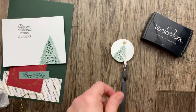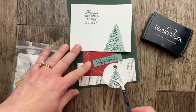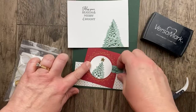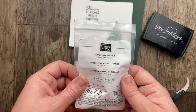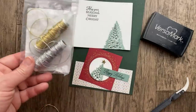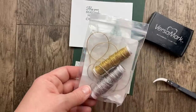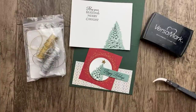That little bit of shine on the star is just what we need to incorporate the foil on the paper. And we're going to use a little bit of gold twine. This comes from the Simply Elegant trim, which I thought was retired. Someone asked if I had some they could borrow, and I said no, that's not current anymore. They said yes, it is, and I looked and thought, oh yeah, there it is.